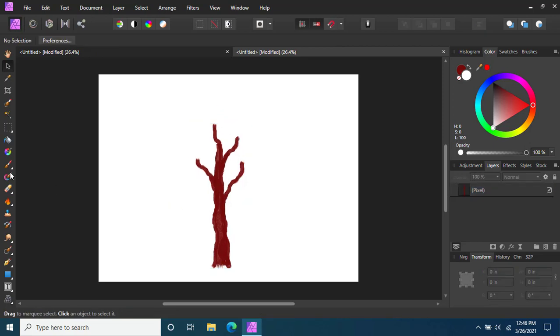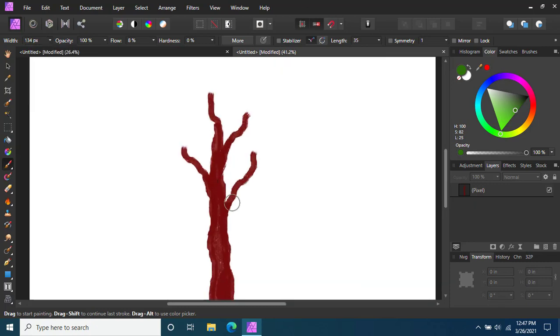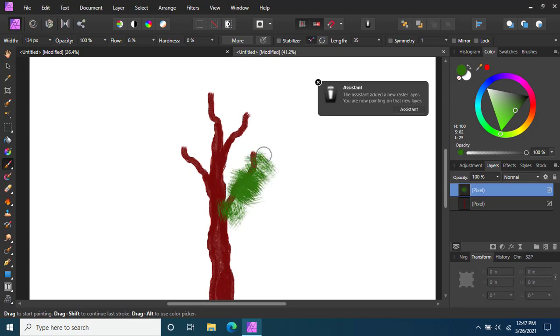So in oil painting and acrylics, you know that first we apply the darker shade and then we gradually come to the lighter ones. So we're going to follow the same procedure here as well. I'll select the green color, and I'll be going with sap green, which somewhat looks like this. You can check out the exact color from the internet. Let me increase the width of the brush for the time being so that it won't take much time to cover all of these.